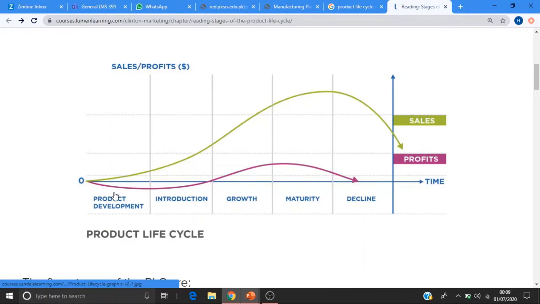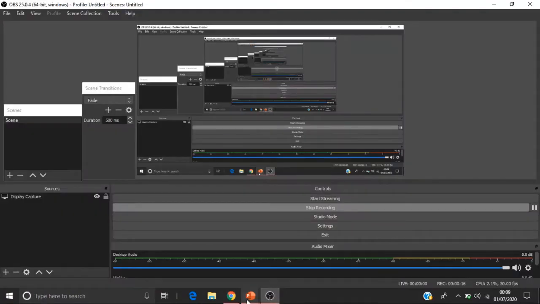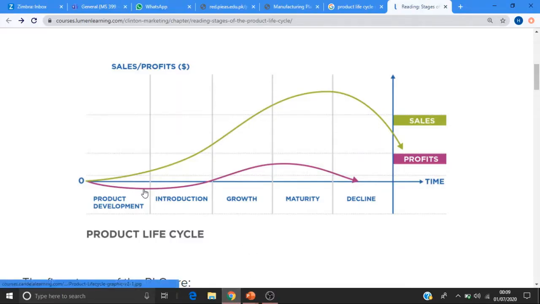Right. So the product life cycle has basically 5 stages. The first one is the product development stage, where you are basically working on the R&D. That is your research and development. You are concerned about your research and development, and you are making a product. So you don't have any profits, but you have negative profits, and your sales obviously don't increase by this point. They increase somewhere once you introduce the product, right?